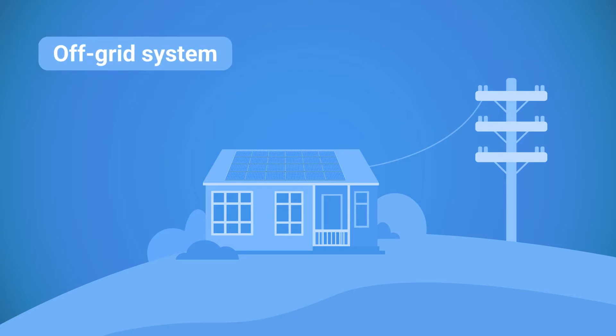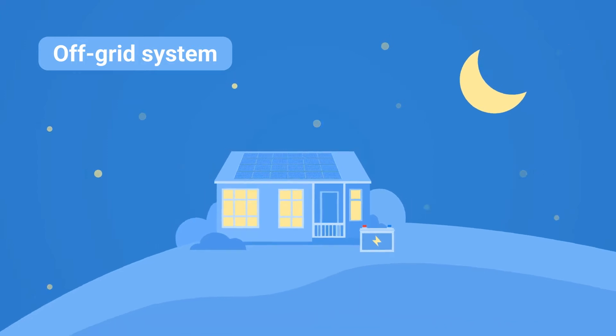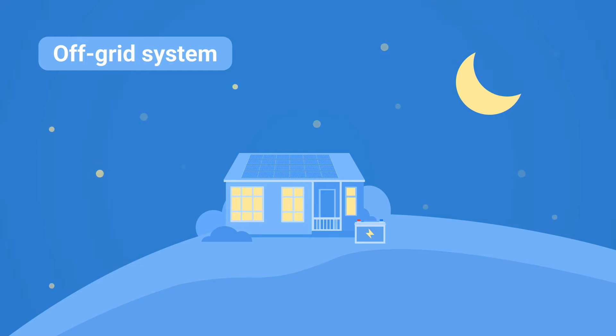Next, there is an off-grid system. Here, you don't have a grid connection, and rely solely on solar panels and batteries. It can be almost twice as expensive as a grid tie setup without batteries. It's hard to evaluate the savings with an off-grid system because you don't get any bills. It's a setup mostly for remote locations and places where the grid really is unstable.